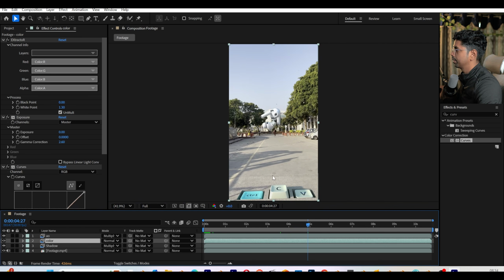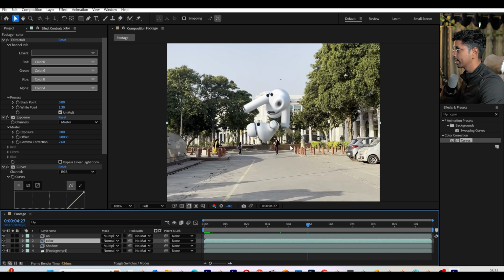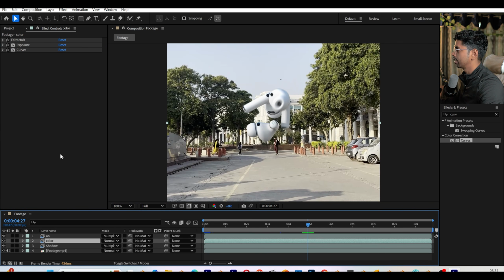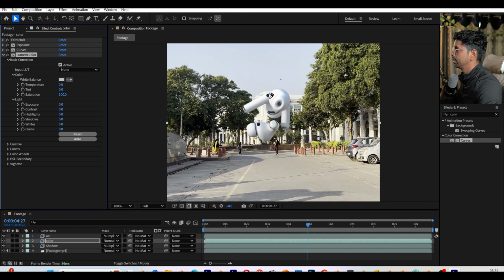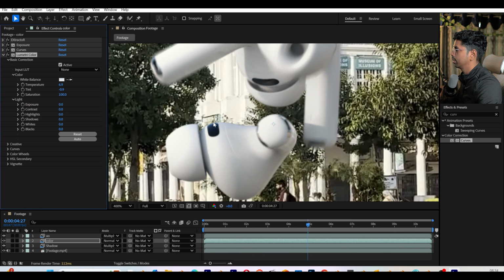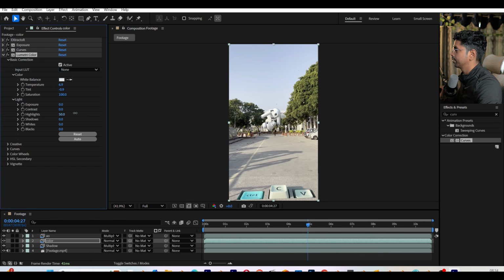And this feels right for me, but in your case, if you think this is a bit of a cooler tone, but in our scene it is on the warmer side, on this color maybe I can add a Lumetri Color. And here in the basic correction, in the white balance I will select this, and I will select this, and this will fix the issue. So this is before, a cooler tone, and just a subtle thing, but it totally enhances. If you closely observe, this is before, this is after, before and after. Definitely it enhances the highlight and adds some contrast.